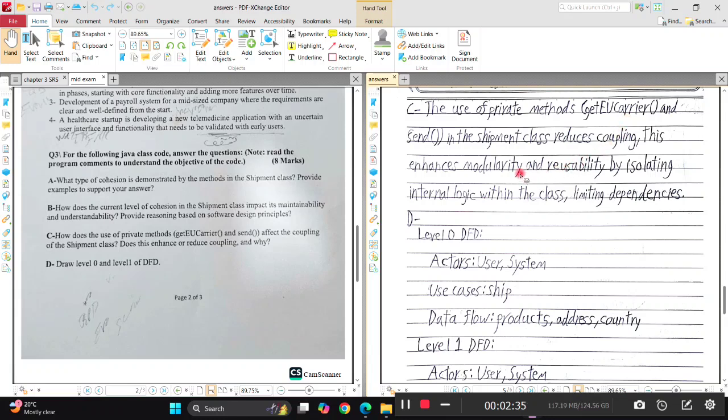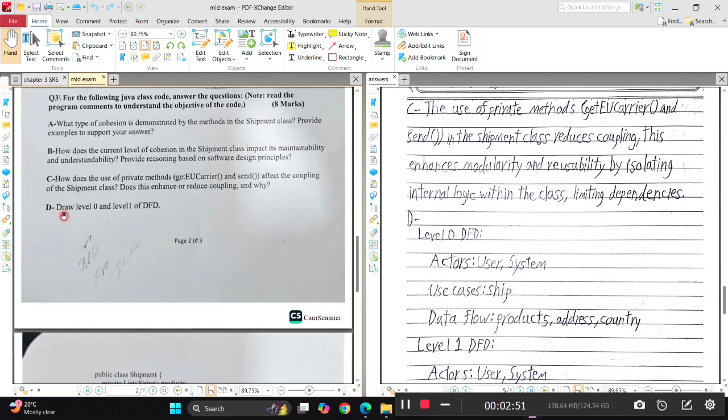This enhances modularity and reusability by isolating internal logic within the class, limiting dependency. That's C.